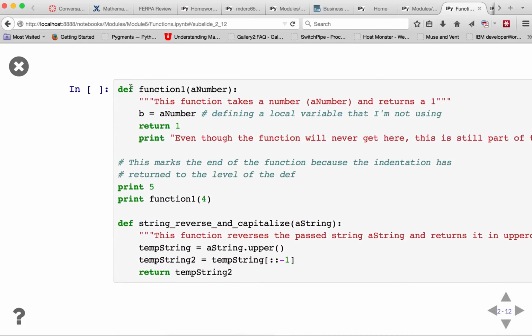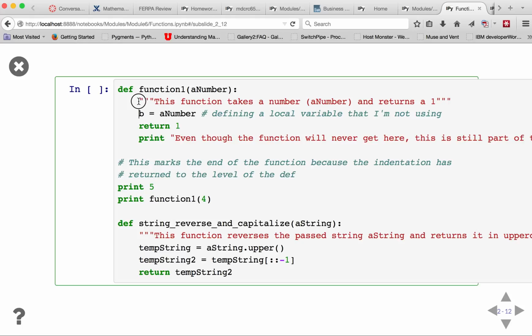Okay, so here's a definition of a function which takes in a number, and it's going to return a 1. The body is: I'm creating a variable b and assigning to it the value that's in number, but then I have the return 1 statement, and then I have a print statement.